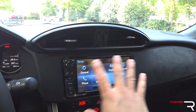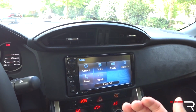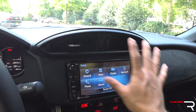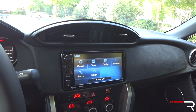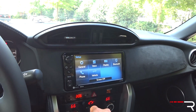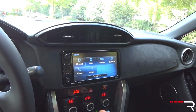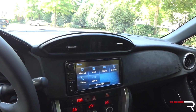And in general, Toyota just needs to scrap this and put their all-new Entune 3.0 system in this car, especially considering a lot of younger buyers want this, and we want connectivity. We don't want this aftermarket looking head unit that's just awful, that doesn't really have any features, that has a really old looking display. It's the most sour part of this car, and it's why I'd probably just get the Subaru version, or if you guys want to take this out and put an aftermarket system, you could certainly do that.